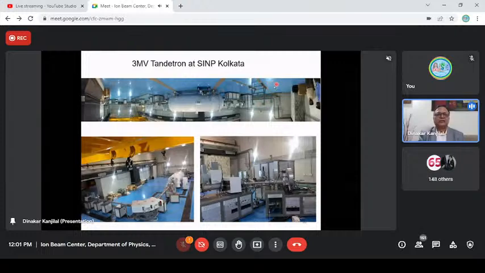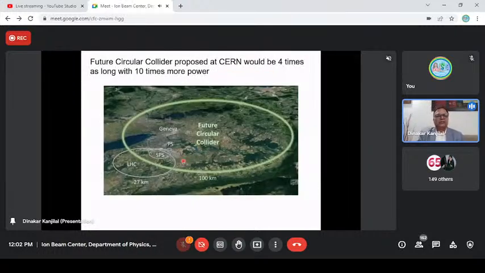And in the Science Institute, where the professor founded, that institute actually has a very modern 3 MV accelerator. They have come for astrophysics work. So this is also fully functional now. They are growing the experimental facilities. I'm telling the children we have opportunities in various places.